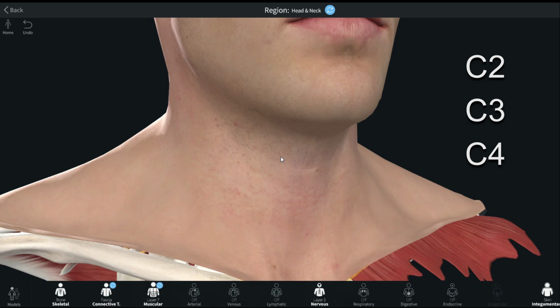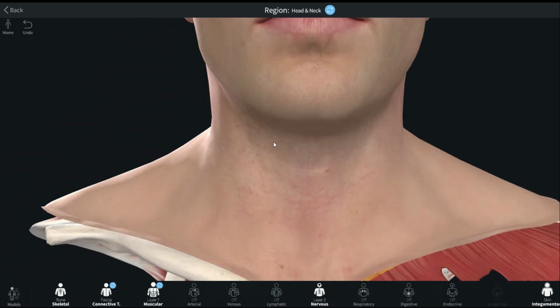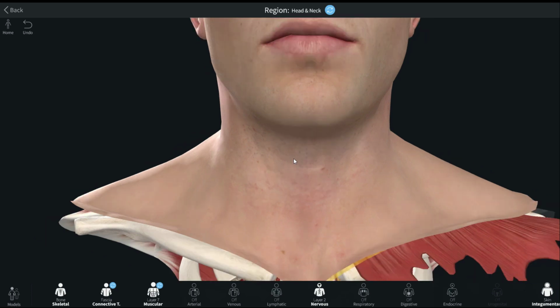Okay, so these three cervical segments, we haven't studied spinal cord yet. I do know this, but I think that a general idea of what cranial nerves are, what spinal nerves are, what the spinal segments are, this is somewhat a general concept, right? So obviously when we will be dealing with spinal cord in details, we would know about this in a lot more detail, right? But I think we are at par when I say that the cutaneous innervation of the neck region is by the spinal segments C2, C3, and C4. Okay, so now a question may arise as to why C1 is not included in this.